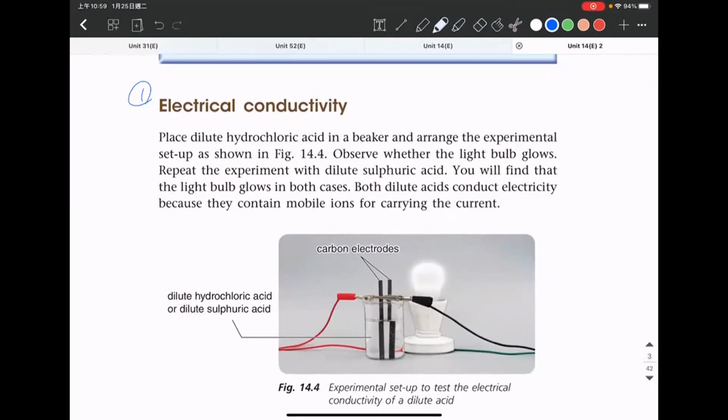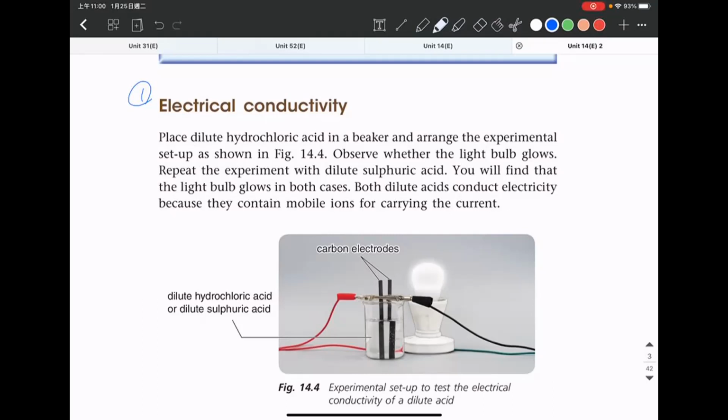The first one we'll talk about is electrical conductivity, whether or not it can conduct electricity. Acids and alkalis can both conduct electricity well, just like an electrolyte. Indeed, HCl is also an electrolyte. But could you please underline two important words to account for the high electrical conductivity of the acid?